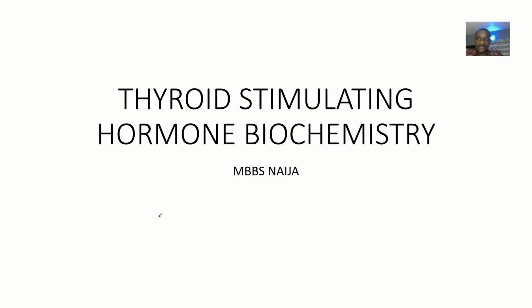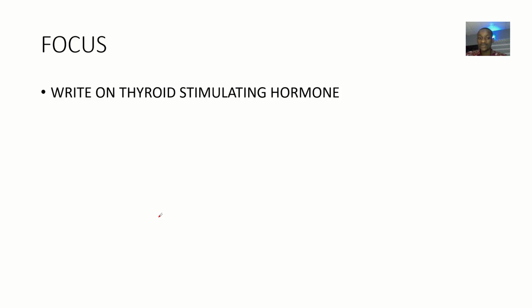So let's briefly talk about TSH, but this one now is not the physiology. The physiology of TSH is very simple because you just know that TSH acts on the thyroid gland to produce T3 or T4. But looking at the biochemistry, you are trying to look in depth at what TSH means. You want to look at the structure, you want to look at the composition. So the biochemistry of TSH is quite tough, and that's what we'll be breaking down in this lecture.